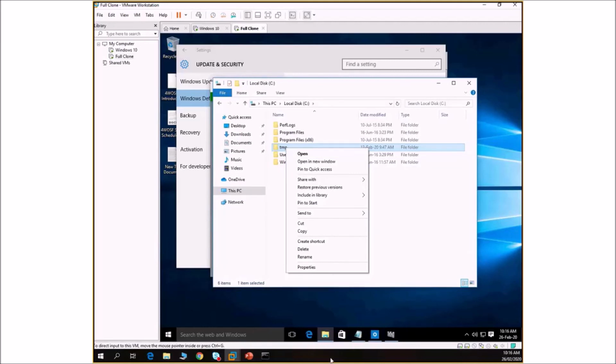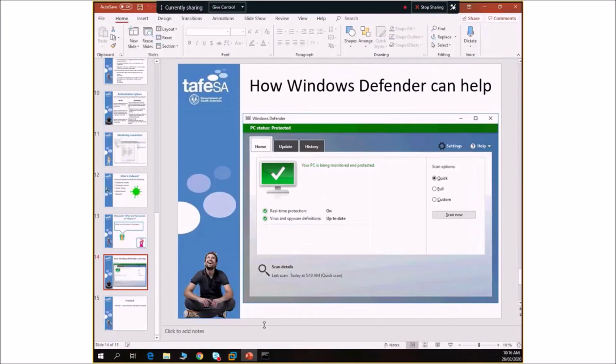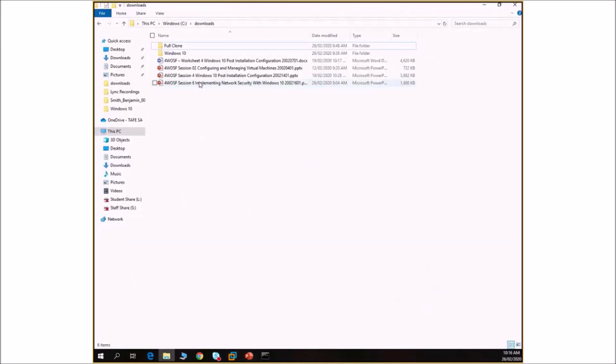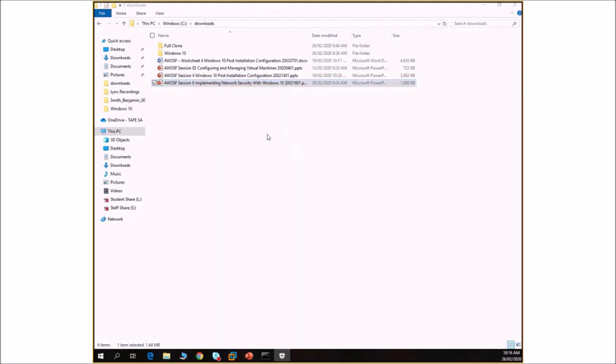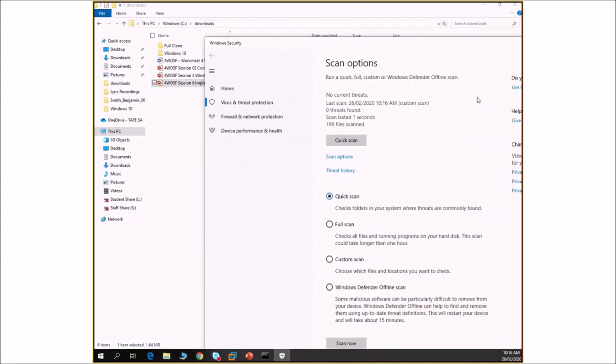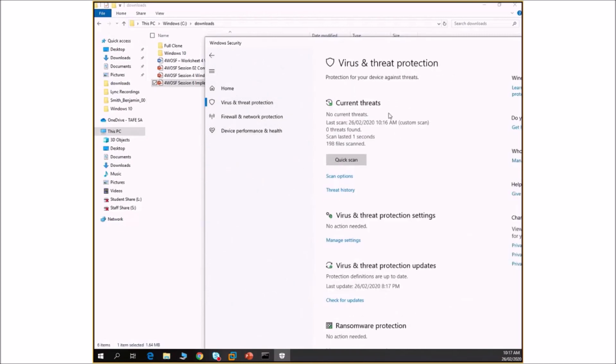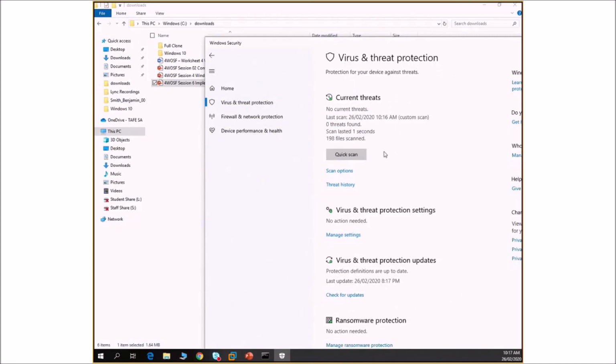It's not on this one, but let's see if it's on my real computer. Like I said, there's a little bit of a different version. Here it is, scan with Windows Defender. I can right click on a specific file. Let's say that was a file I just downloaded from this dodgy website. It probably should have caught it already while I was downloading it, but if it didn't, I can just scan it again. This is what the more current version looks like. It looks a little bit different to the other one, but does similar things.